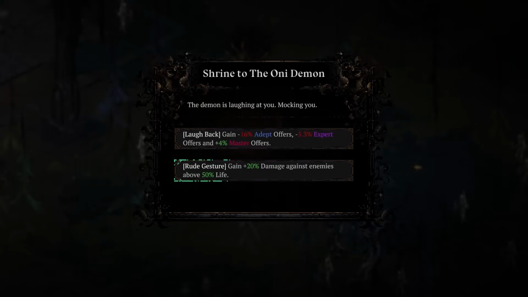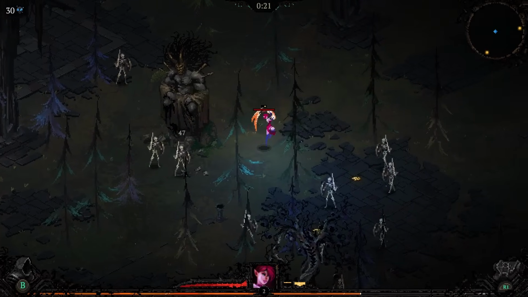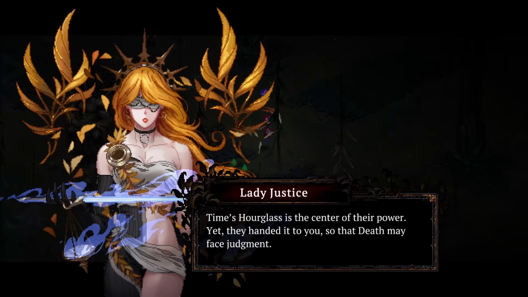My shrines on my first attempt were pretty rough. 20% damage against enemies above 50% life. More master offers. Let's go. Let's try to go for legendaries. 10%. Okay. Still not the worst. With adept and expert. Okay, 10% master offers. Okay, we'll take that. Time's hour, guys.